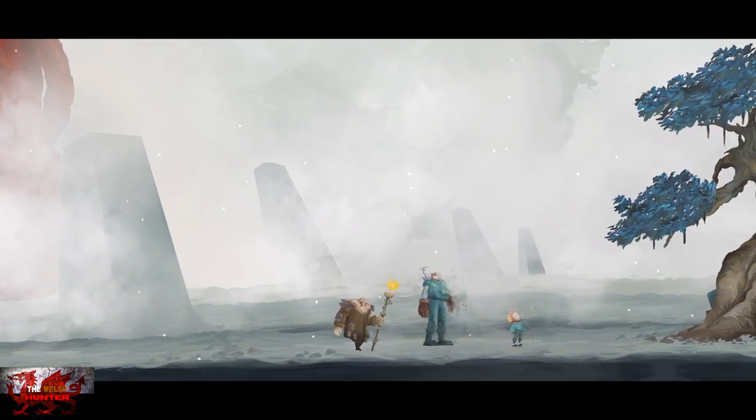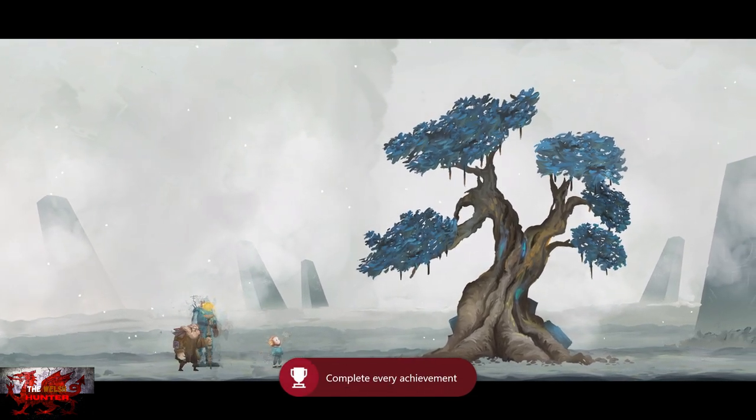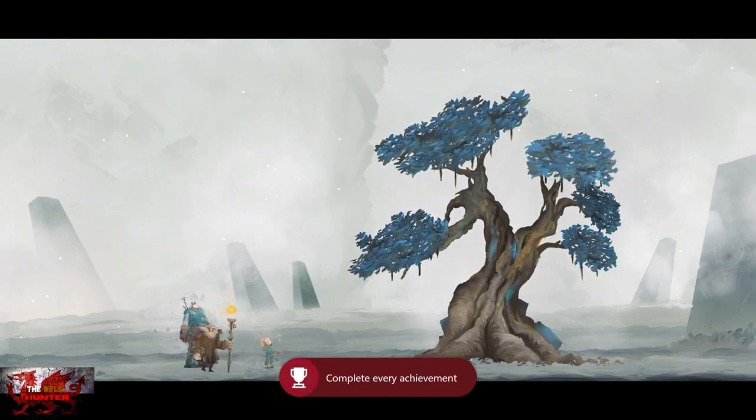And there we go then. So now both achievements should unlock. That is for Out of Line, completing the game and completing all achievements. So there we go, job done.